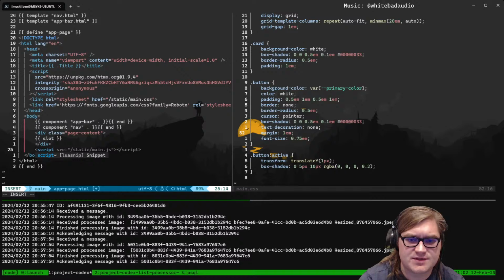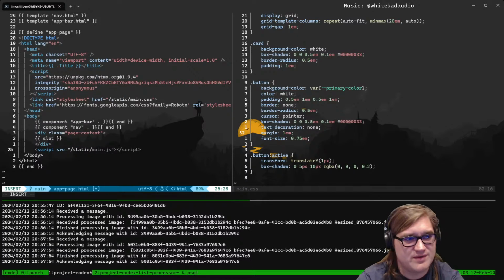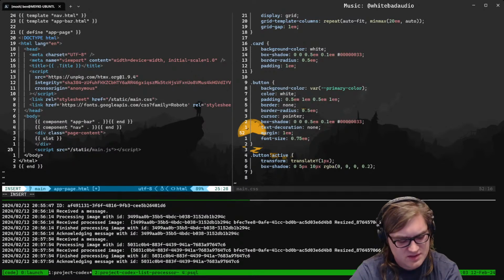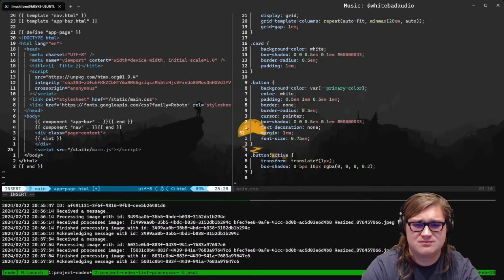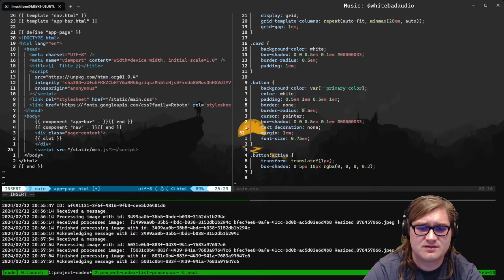Script source equals static slash. We're gonna do one script per component. Static web components slash current date.js.